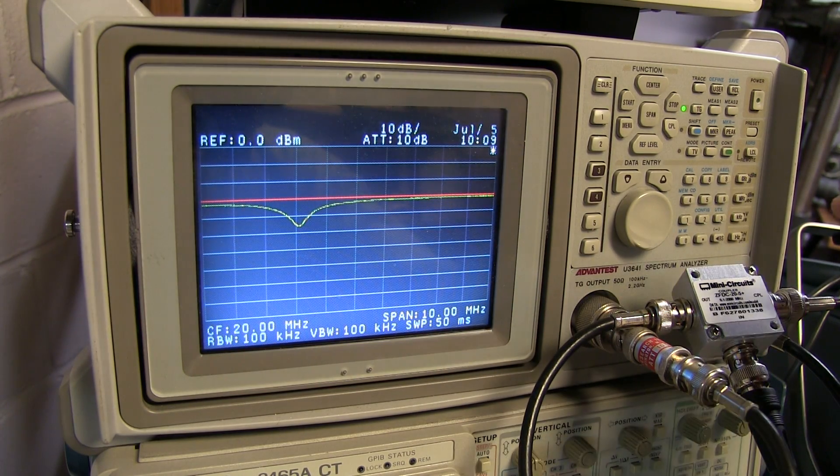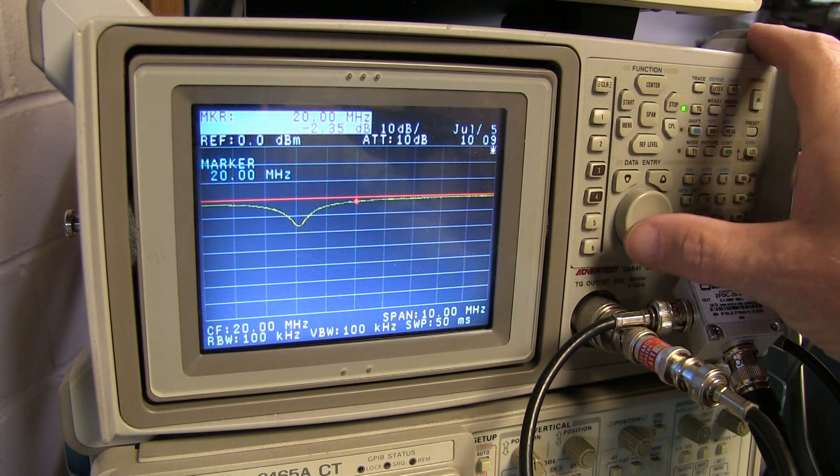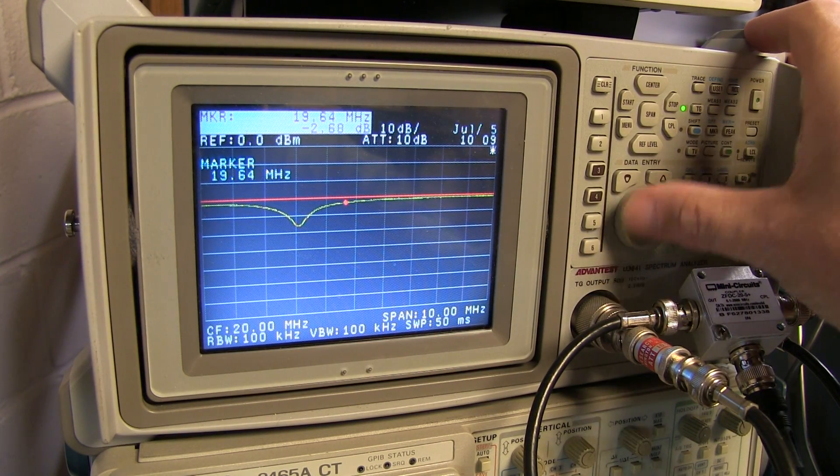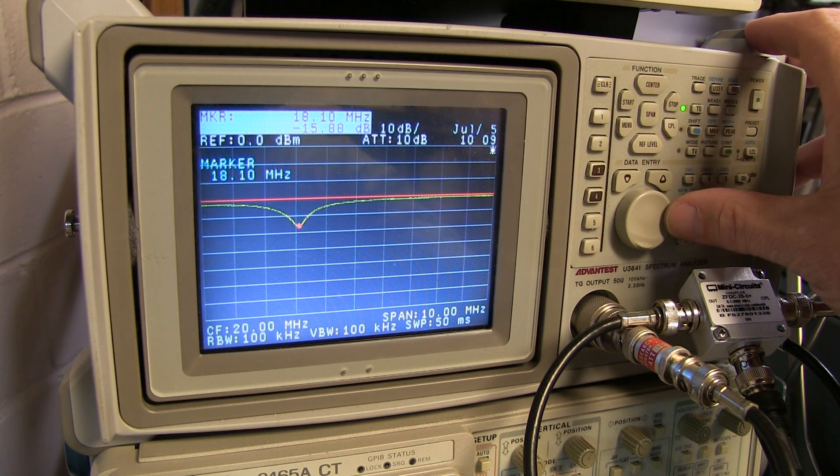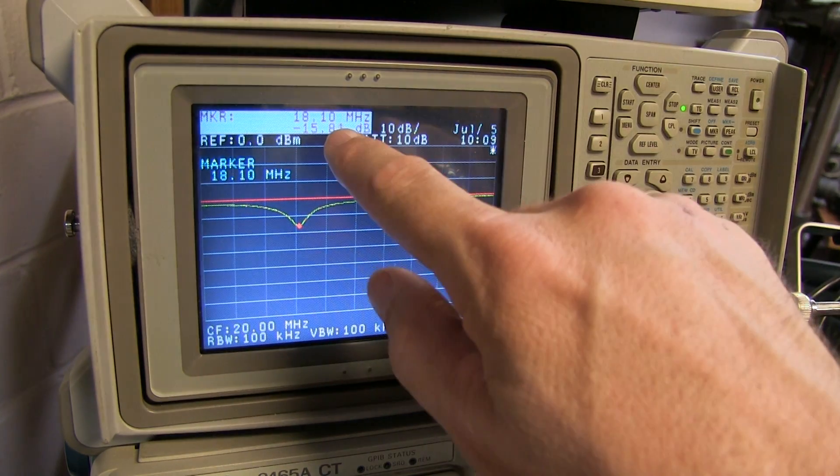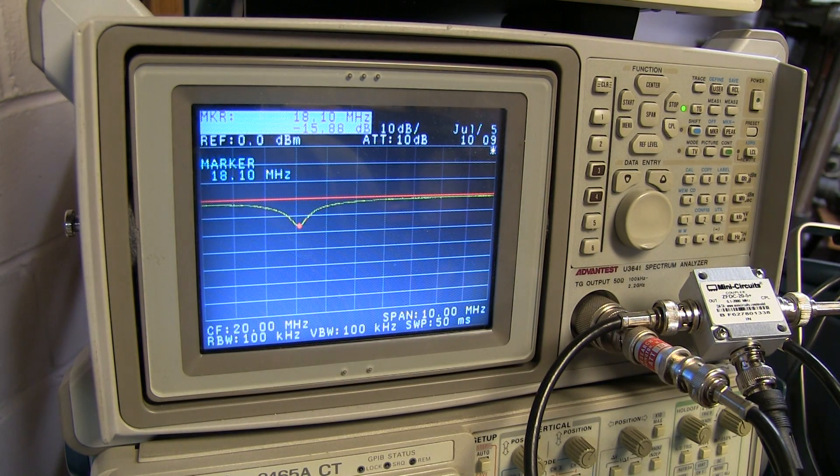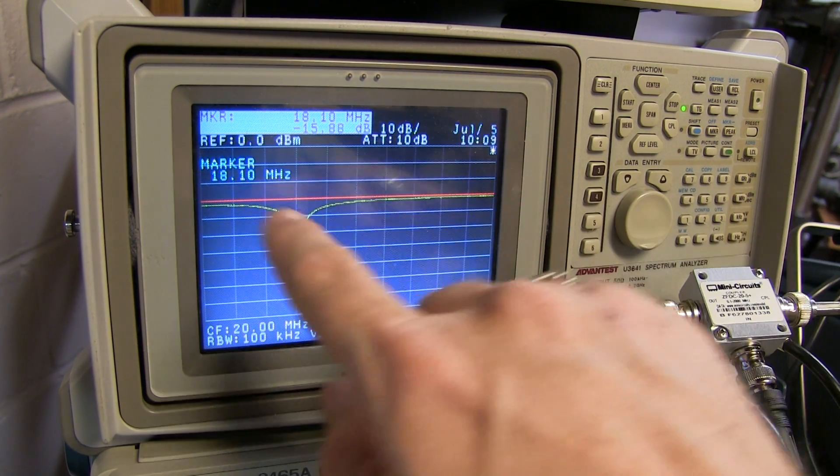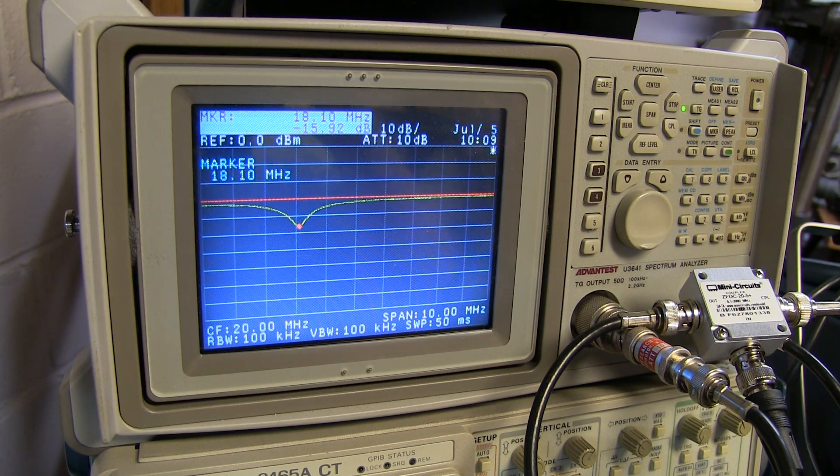So now my measurements will be a bit more calibrated. And I can just throw a marker on here and if I move that marker around, if I move it right down to that minimum point, we can see that right about there and that's right at about 18.09, 18.1 megahertz or so. We're down about minus 15, minus 15.8, minus 15.7 dB from our normalized value up here. So that tells me that the return loss at resonance is about minus 15.7 dB or so.